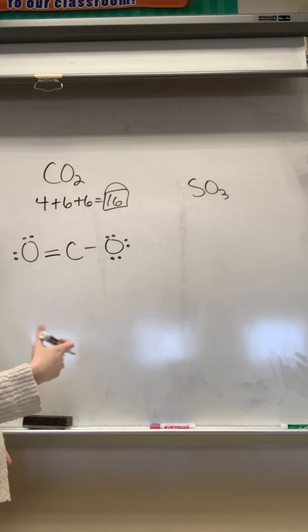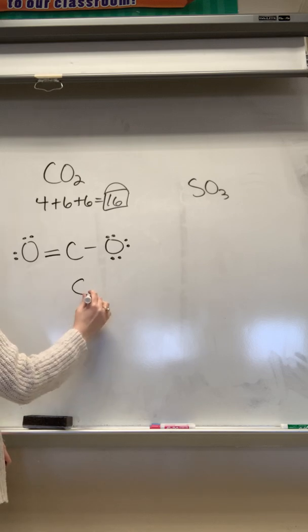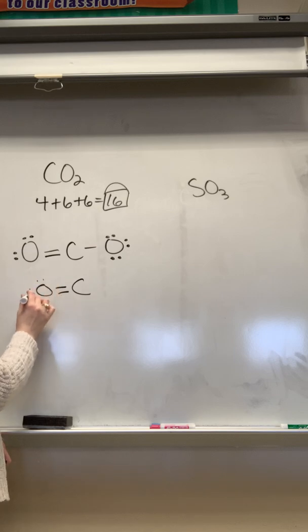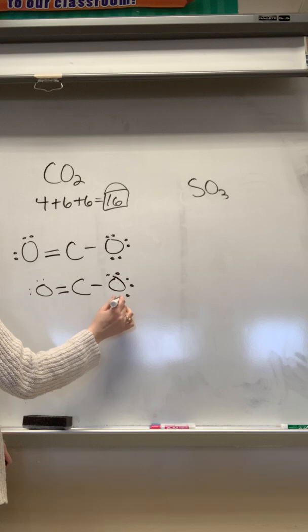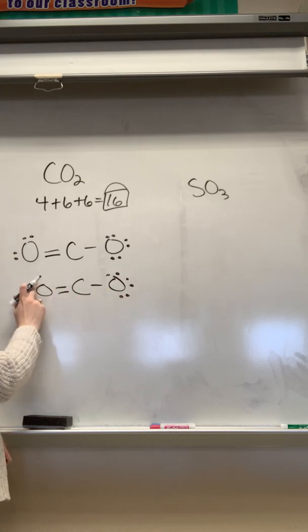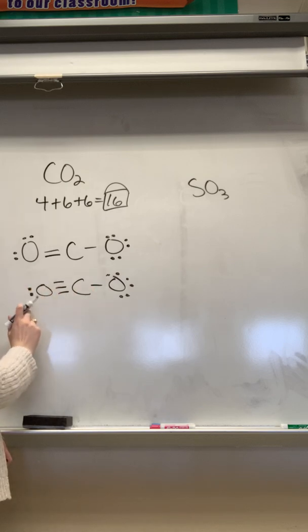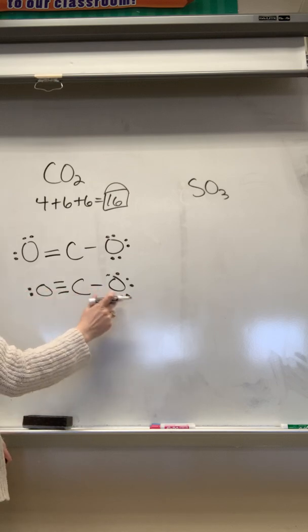It needs 8, so it needs 2 more. So there's 2 different options that we could do. One's right and one's wrong. I'm going to show you both of them. And so this guy could say, hey, let me redraw my molecule. So this guy could say, hey, I need to share 2 more. And it could share 2 more. And so then carbon has 8, 2, 4, 6, 8. Oxygen has 8, 2, 4, 6, 8, and this oxygen has 8, 2, 4, 6, 8.